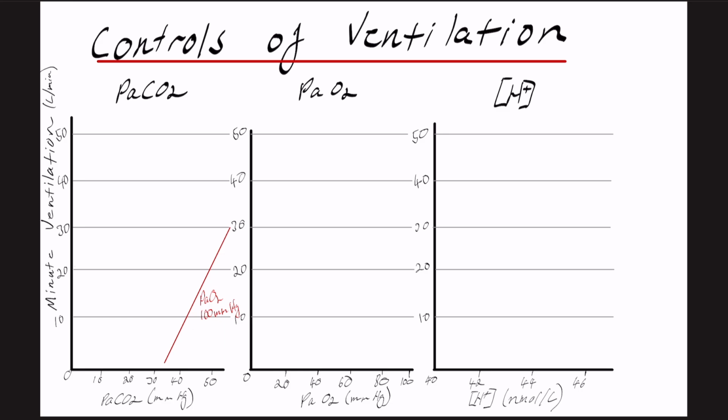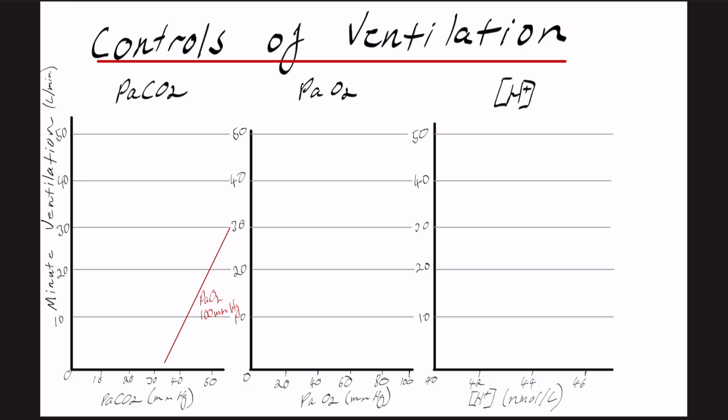So the interesting thing about this graph is we're assuming that the PaCO2 continues to rise, and that's what the minute ventilation would be at that level. But in reality, for every rise in PaCO2, the ventilation increases, bringing the PaCO2 back to normal, and normal is around 40 millimeters of mercury, which we can see here crosses the 10 litres per minute line.